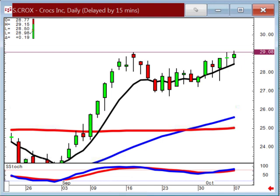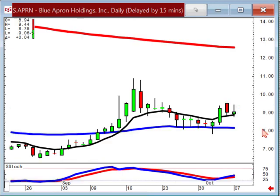Where did I go here? Okay, Apron. Another one where it opened positive and closed down here after, look at all the indecisive trading right here on the 50 and then bullish confirmation. You can still be buying this one aggressively on a positive open tomorrow because of this right here. So if they came up through the 50, they pulled back and supported on the 50, and they start back up, where do you think the next target's going to be? Probably up here, kind of the same length as this wave right here. Is that worthwhile? Well, if you can buy this at 9.20 and it goes to 12.70, that's a decent rate of return.